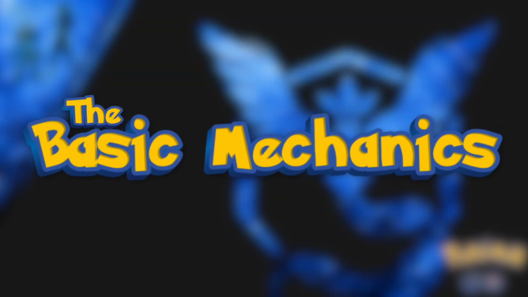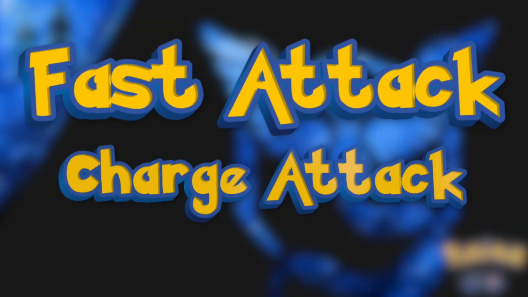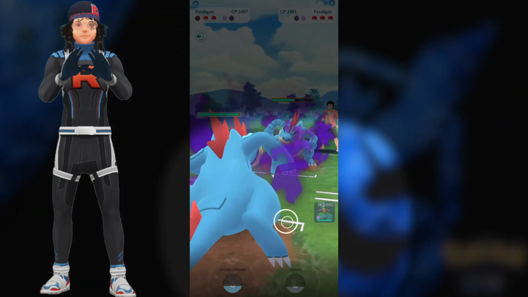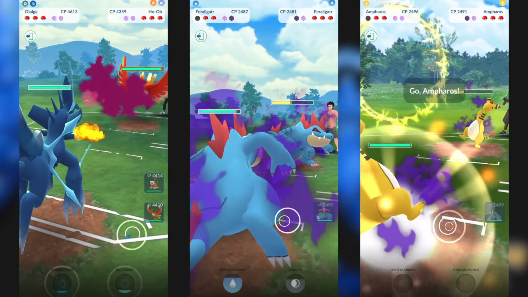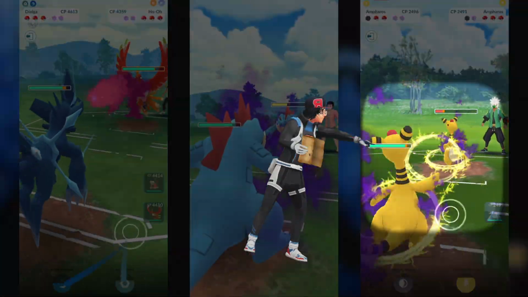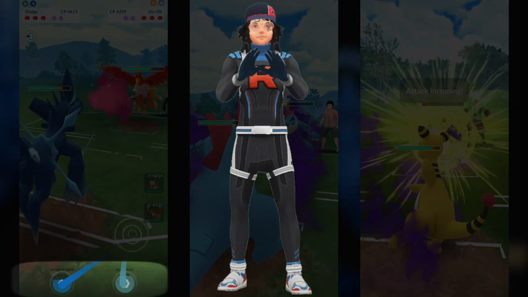The basic mechanics: your fast move attack and your charged move attack. The tap tap portion of this game is actually your fast move. What you are doing when you are tapping your screen like a madman is activating your Pokemon's fast attack. You can see the visual cue via the animation that plays every time you tap your screen. We'll get into the movesets in a bit.